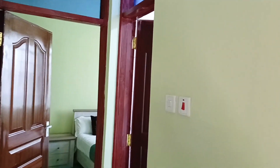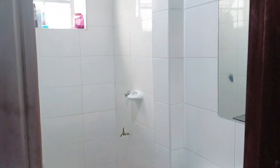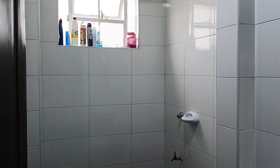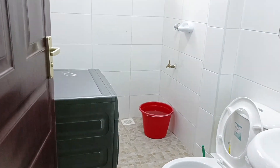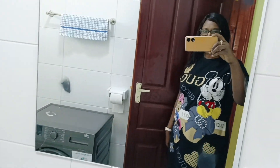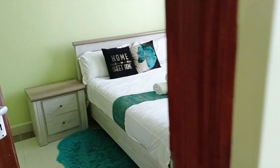From the sitting room I'm going to take you to the washroom, which is just next to it. As you can see, this is my washroom — it has a good-sized bathtub, well-placed, with a hot shower. I've also placed the washing machine in here. The mirror is here for your convenience, and there's a tissue provision. The washing machine is not yet connected due to the provision setup, but we're working on that.